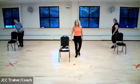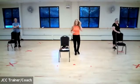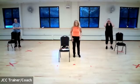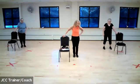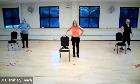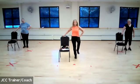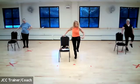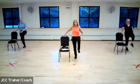Good. So we're going to work quads standing. This is great if you have some knee issues. Hold on to the chair on the right side. So come off to the left-hand side of the chair, just so you can hold on to it. I want you to bring your left knee up and hold right here. Don't drop the knee. How high? Can you get to a 90-degree angle here? Or are you down here? Try to get it up here and try not to lean back.